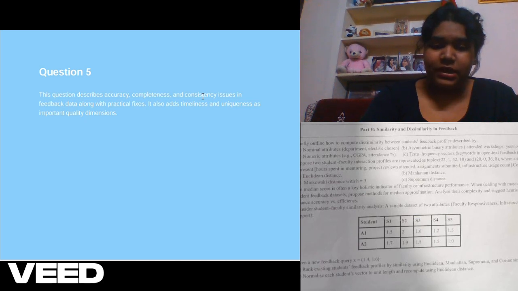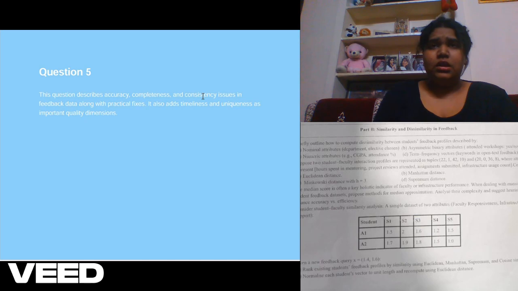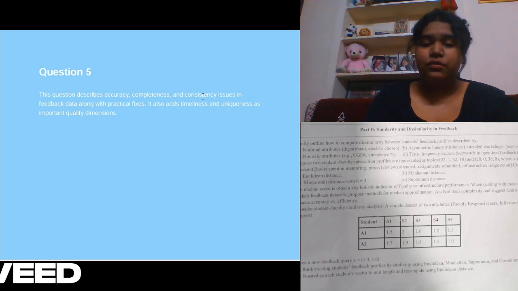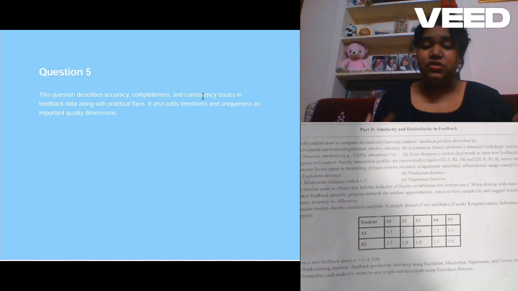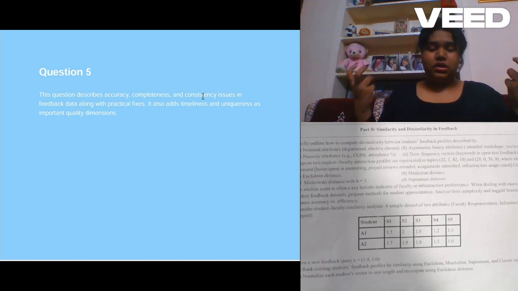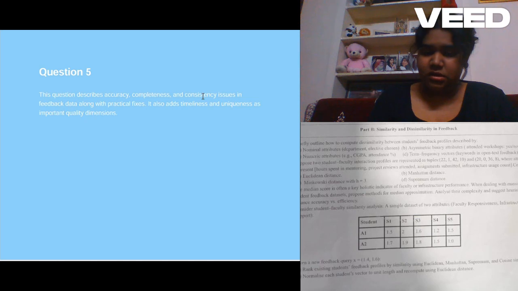That was question 5. Question number 6 includes normal distribution, properties, and z-score. The normal distribution is one of the most important concepts in statistics. It is a bell-shaped, perfectly symmetric curve centered around the mean. In a normal curve, the mean, median, and mode are all equal.